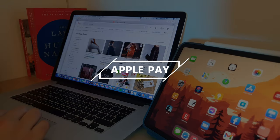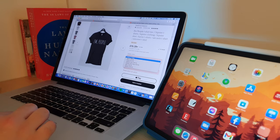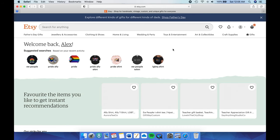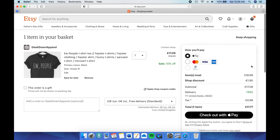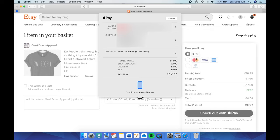Now let's move on to accessibility features — ways to use different parts of your devices quickly and easily for day-to-day tasks. First up is Apple Pay. If you've ever experienced the frustration of wanting to buy something online but not having your credit card to hand, this feature will massively save you time. Once you've added your card details to your Apple ID account, shop on the web in Safari and look for the Apple Pay option. Click it on your Mac, then go to your iPhone or iPad to confirm with Touch ID or Face ID and the transaction goes through immediately. You can also use Apple Pay on MacBook Pro or MacBook Air, and on Apple Watch by double-clicking the side button.